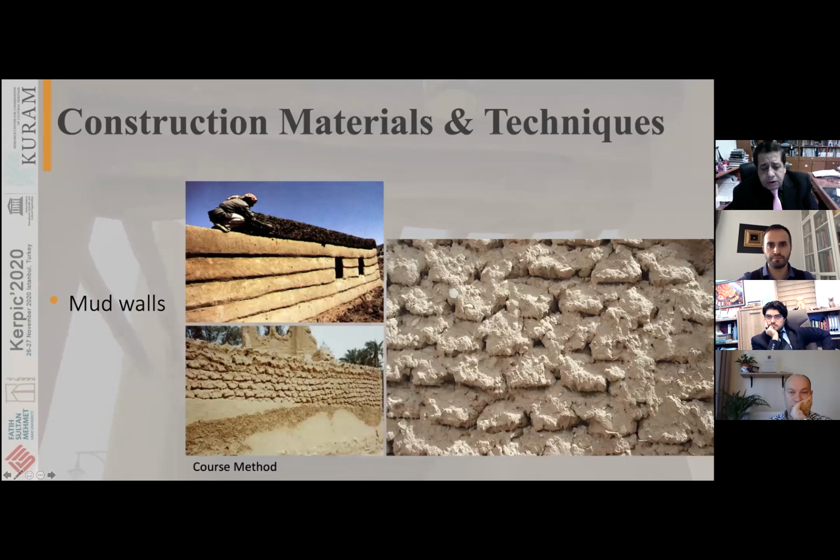And there is also the courses method, in which you just take the mud after being mixed and fermented, and it becomes ready to use. So you form it in the form of balls and put them on top of each other to form courses this way. So the muallim, or the master builder, built like 1 meter a day, then left it to dry out, then came back after 1 or 2 days and built another 5 courses and so on. This is the course method.